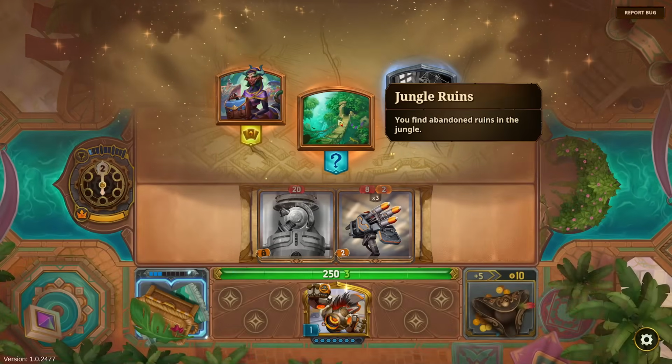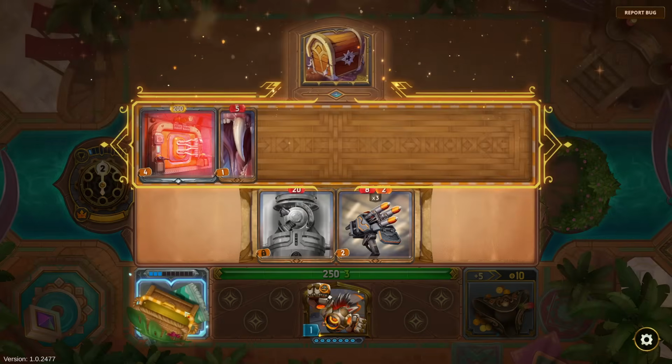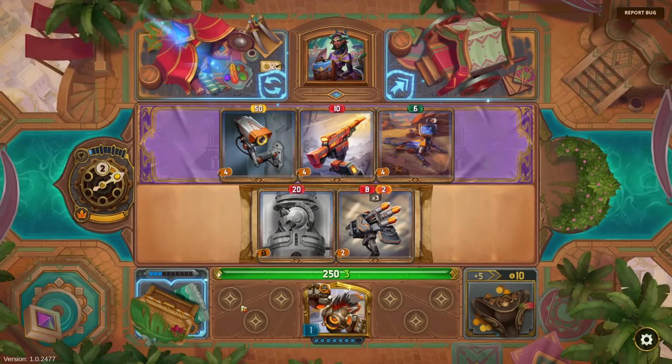Invest in yourself for a single. 3 regen again at Jungle Ruins, or I can head to middle. Let's head to middle. Sale, no sale. I want what's right for you.